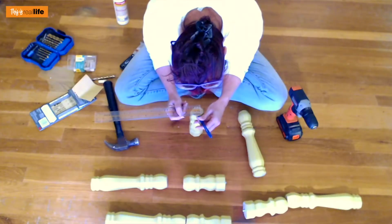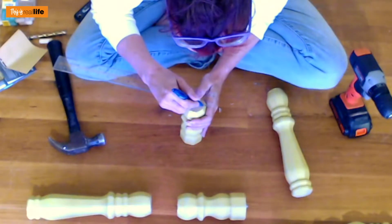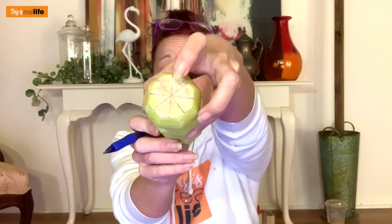I'm gonna kind of eyeball it, I think. I'm gonna eyeball the center of all of them because we want to connect our lines so that wherever they meet in the middle, that's the center. So now that we have all of our little marks eyeballed, I'm gonna connect these lines. You know, we're cutting little pieces of pie. And now, where all of our lines meet in the middle, that's where we're gonna drill our hole.